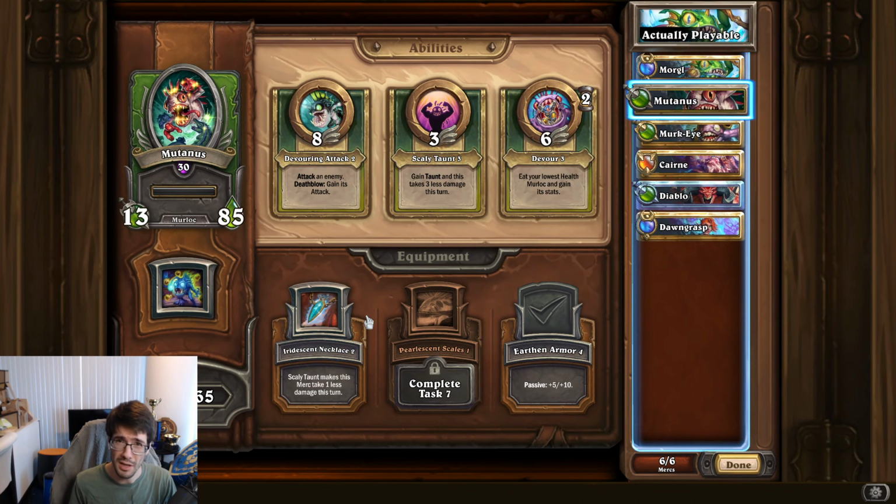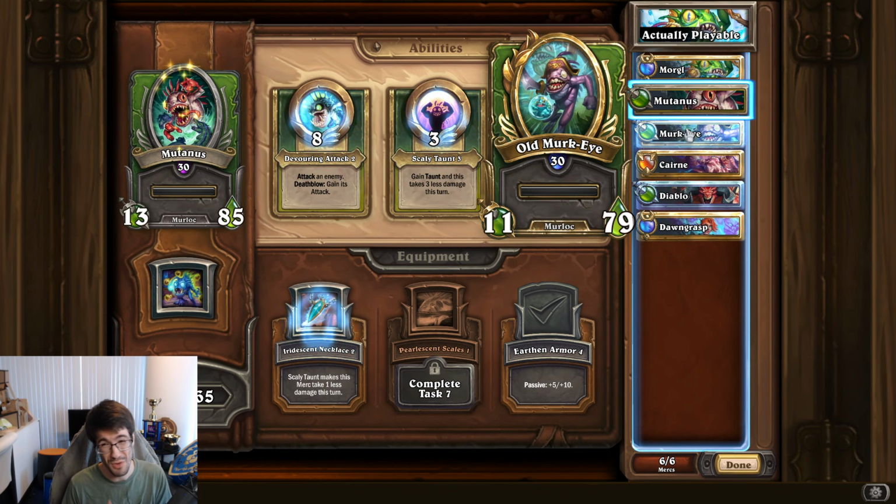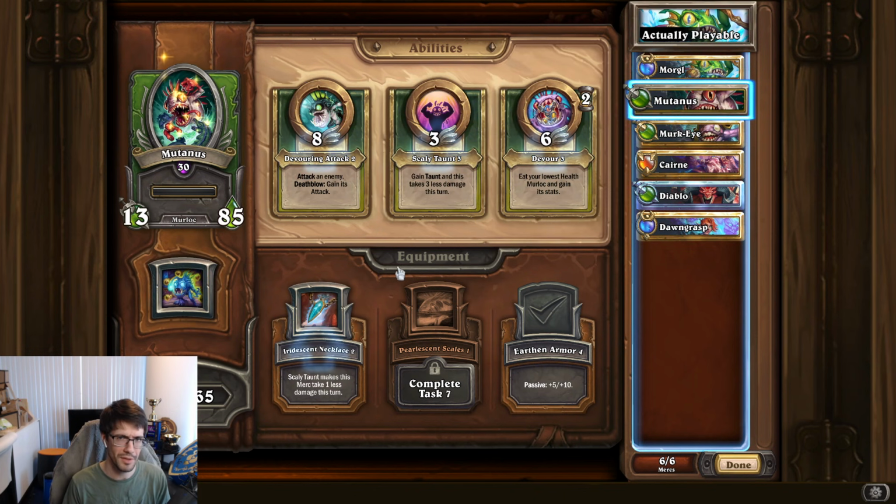And if you're against non-Samuro Xyrella openers, you can use Devouring Attack paired with one of Murkai's abilities to actually get a kill on something turn 1.